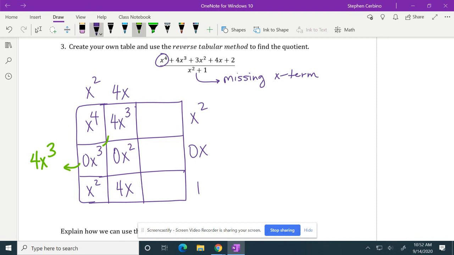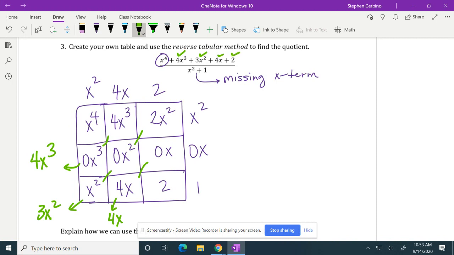All right, so I've used this one. Now I have to make 3x squared. So all my x squared terms have to come together. 3x squared. Well, if I add 1 and 0, that only gives me 1. But I want to make 3. So I have to add 2 more x squareds. What multiplies by x squared to make 2x squared? Well, that would be 2. I'd have 0, and I'm going to have a 2. The next thing I should be able to add up to is my 4x, which I do, and the 2.